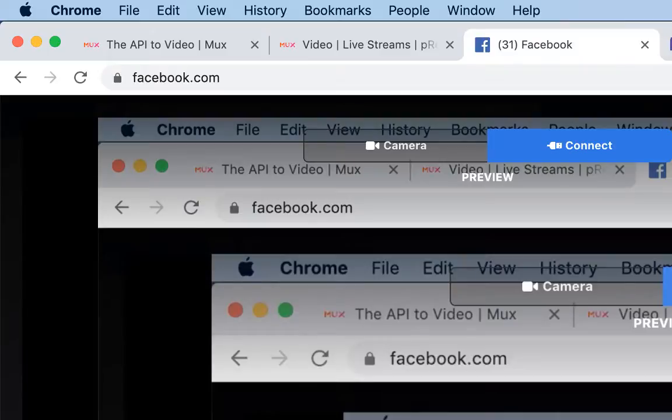So there's kind of 2 ways you can use the API. One would be to track every single individual simulcast target on your own side, so you can show errors for specific ones to the user. The other way would just be to listen for updates for the parent live stream, because we'll send an updated event for that anytime something happens to the simulcast target. So an option there. Cool.